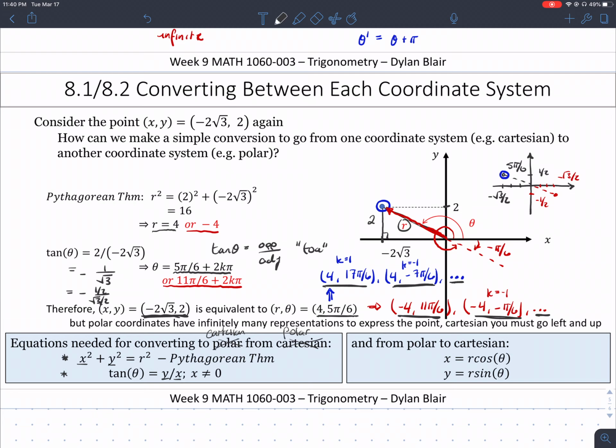And then polar to Cartesian coordinates, this is not one that we necessarily went through. You'll see it in some examples in other videos that correspond to this. But just note, this is just cosine of theta is equal to x over r. Well, r is your hypotenuse, and x is your adjacent length, so CAH TOA. Cosine is equal to adjacent over hypotenuse. So it's the exact same thing that we've been dealing with all semester long. And sine of theta is equal to y over r, opposite over hypotenuse. So it doesn't really change much.